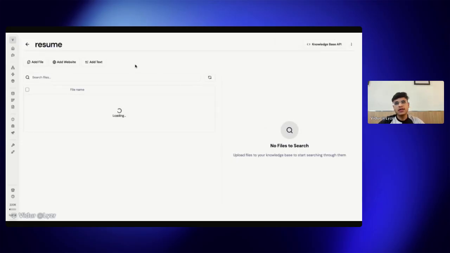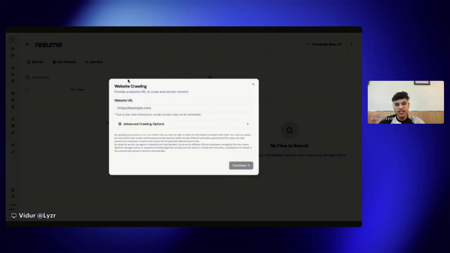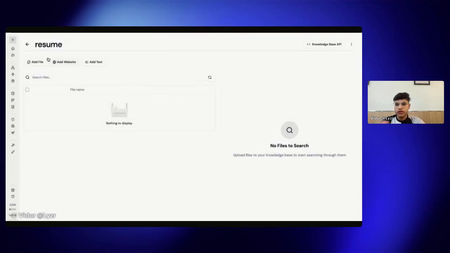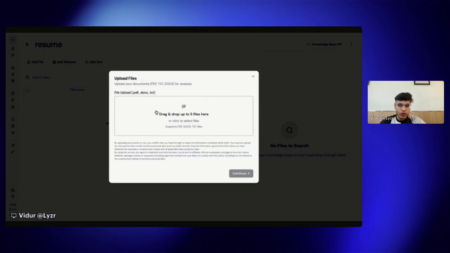A very cool way of having a resume nowadays is building your own website. A lot of people try that. I would have also built a website someday. The reason we are doing a website is because the agent can also crawl the website. For example, you have built your own startup and have a website live for it, so you can just add this. It also becomes a part of your resume knowledge base, right? For now, we can start with website crawling, or maybe I'll just upload my own resume.